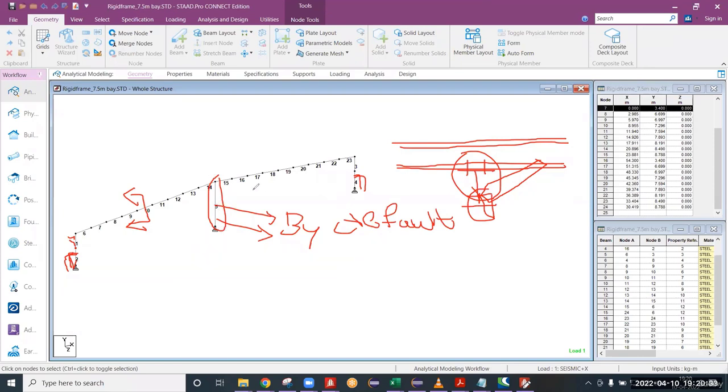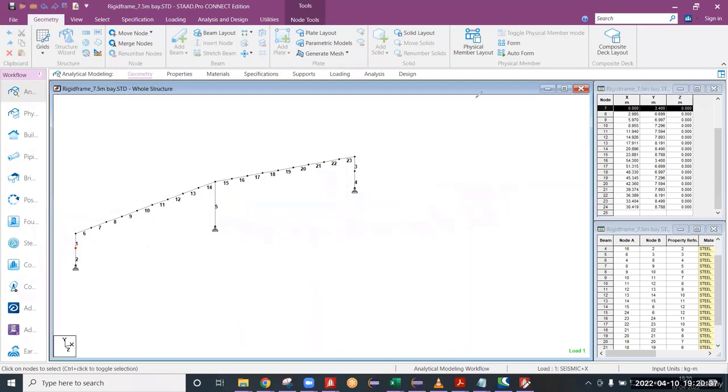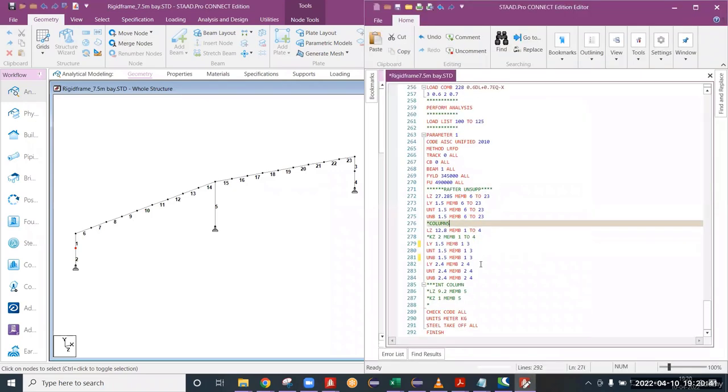But what is the KZ value we have considered? I'm going to the editor here. KZ value we have considered is actually 1. That also I have not given, because 1 means 1 into anything, the same value will come. That is why I have not given it. If you give it also, there will be no problem.